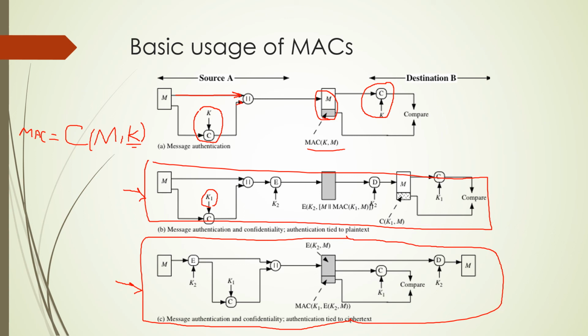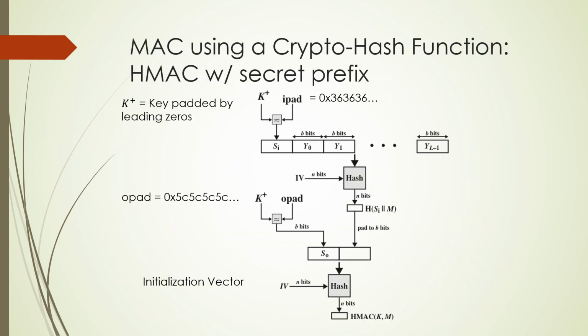So both of them will provide both message authentication and confidentiality. Now, one thing you need to remember is that in order to create a message authentication code, there are many ways to do that. The way that is mentioned in the book, and it's a very common and great way, is to use HMAC, which is basically using a hash function during the process of generating the MAC. And this is a very simple example of how to do this.